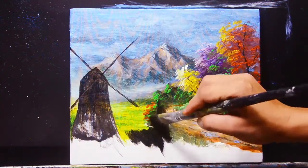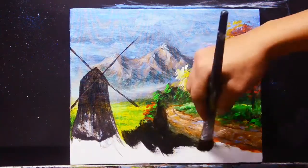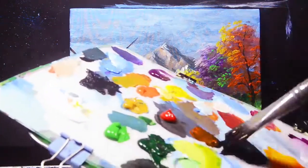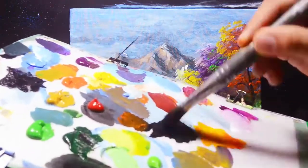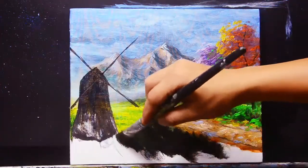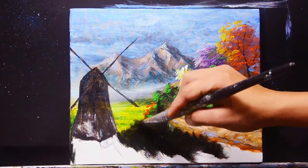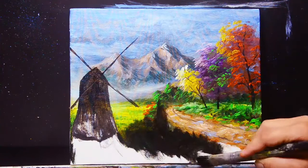The ochre, or the darker green. Just mix the Mars black and the ochre green to create the dark green here. Just blend also this color. Just looking good. Just continue here.